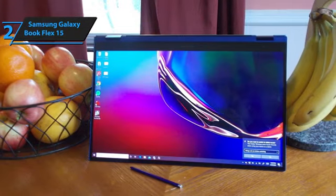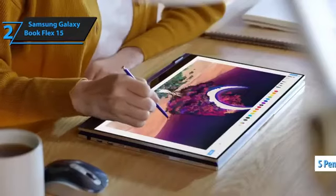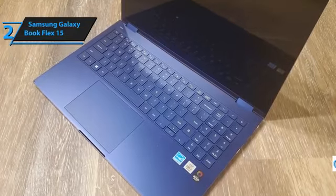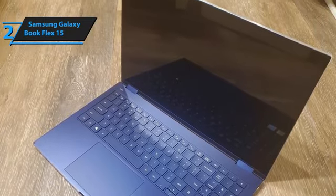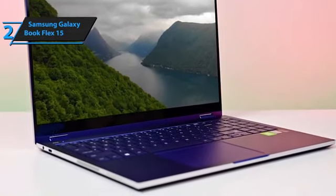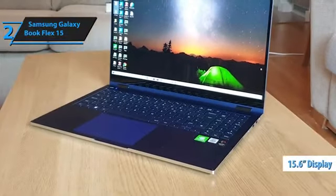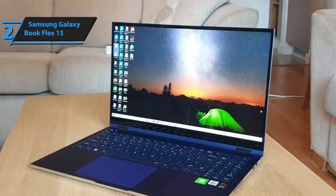Adding to its list of unique capabilities, the touchpad ingeniously doubles as a wireless charger, offering both convenience and a touch of novelty. For those who love to create, the inclusion of an S Pen elevates the Galaxy Book Flex 15, making it a prime choice for digital artists and content creators. The QLED display ensures a viewing experience filled with vibrant colors and high brightness levels, achieving this visual feast without draining the battery prematurely. The Galaxy Book Flex 15 also prides itself on its S Pen compatibility and a touchscreen that can charge QI-compatible devices, enhancing its utility and versatility. Sporting a 15.6-inch display, the Galaxy Book Flex 15 sets a new benchmark with QLED technology.